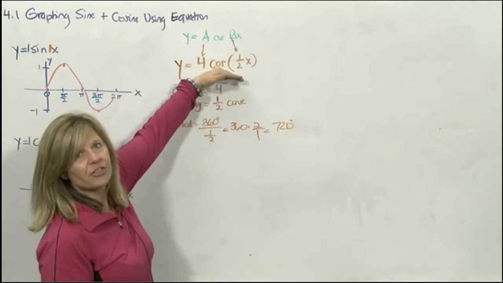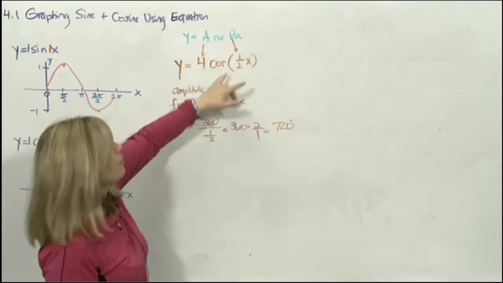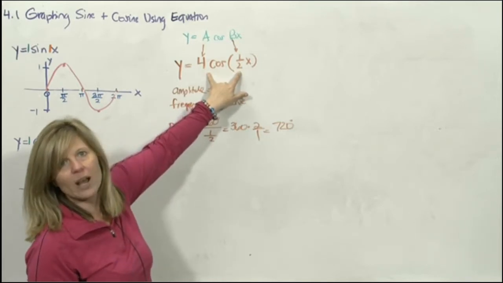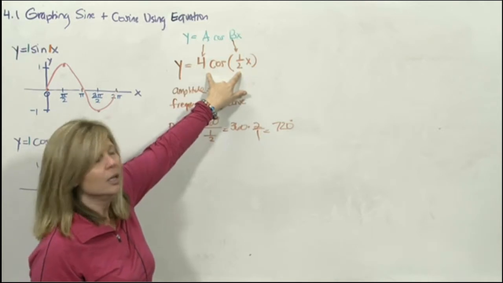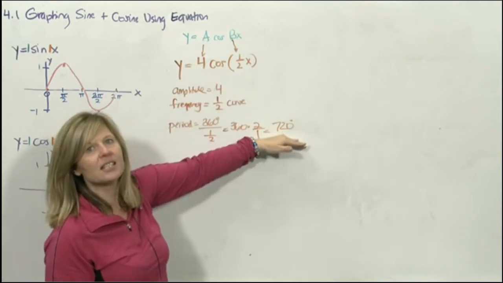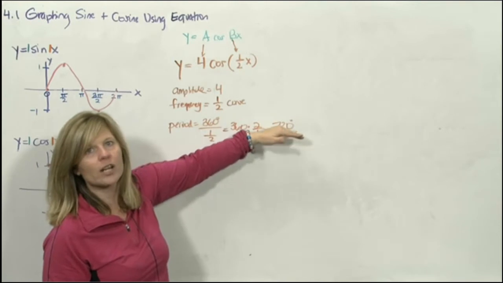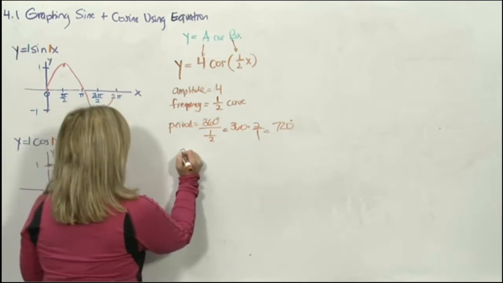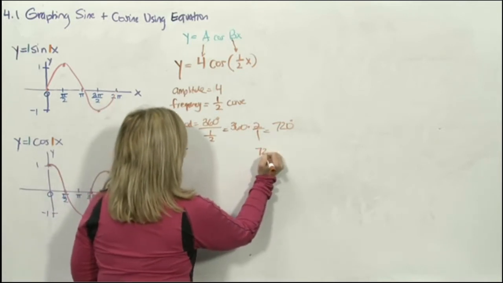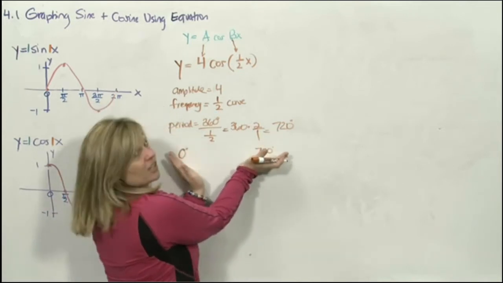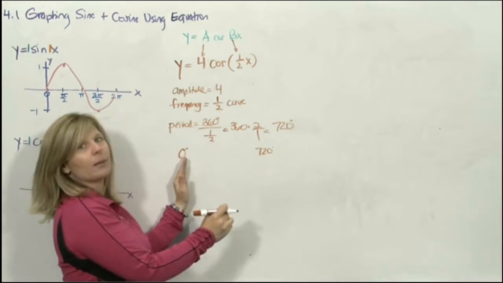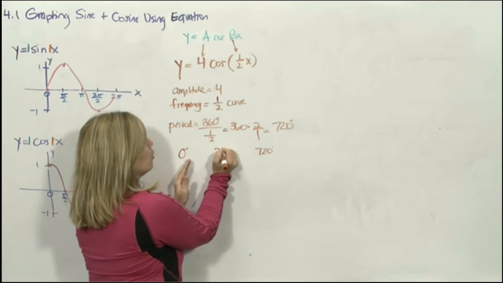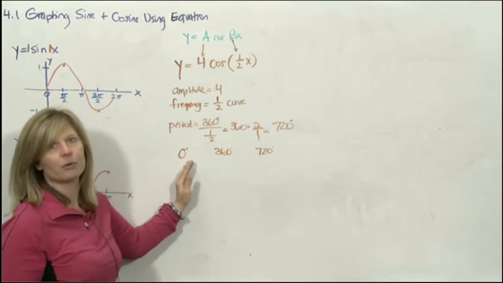So to graph this cosine curve, because we changed the numbers in the original equation, they're not ones anymore, we changed the period. This says we need 720 degrees to make the full curve. Well, that means if I start at 0, I would need to go to 720. There's your starting point. There's your ending point. That's only 2 points. The point in the middle would be 360. Now you got 3 points.